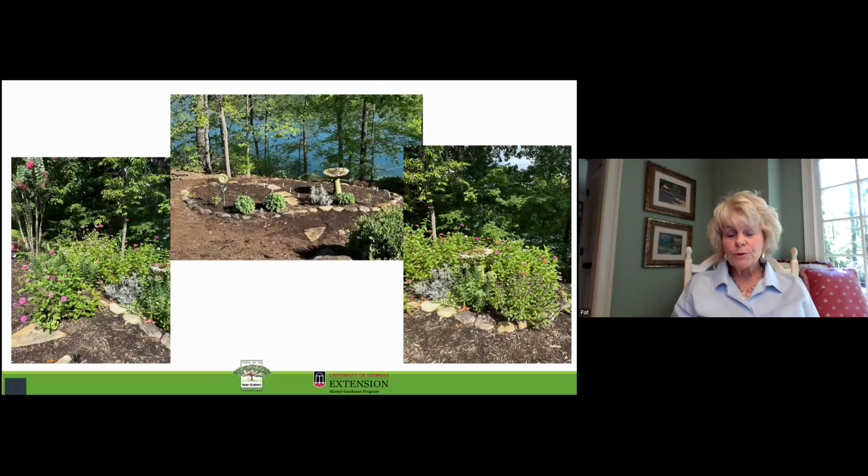I'd like to show you some pictures. The middle picture is my cutting garden in the spring. It's kind of a kidney shape, and this is after I've planted my seeds. Most of the seeds I sow directly. And most of my plants that I plant in my cutting garden, like my basils and things like that, I grow from plants. I don't grow those from seed.